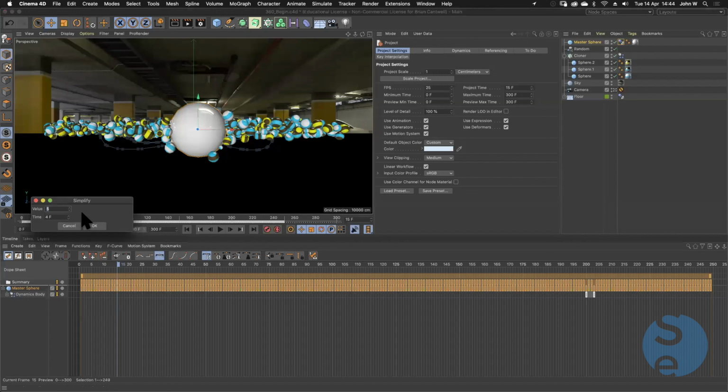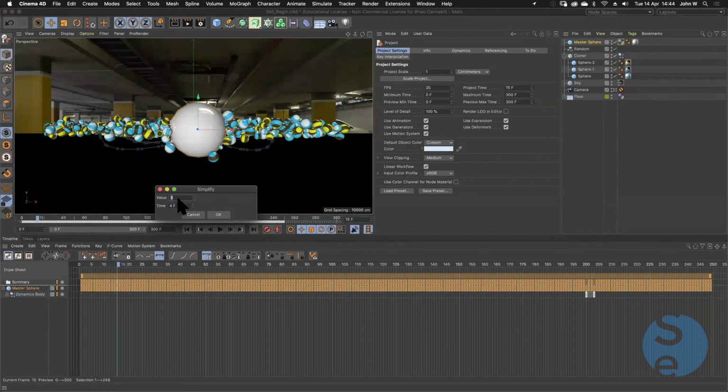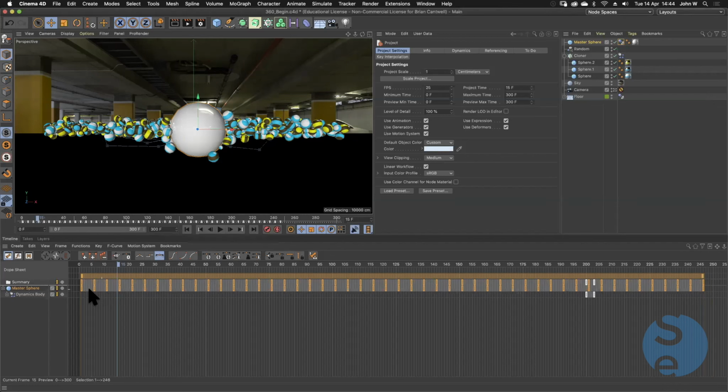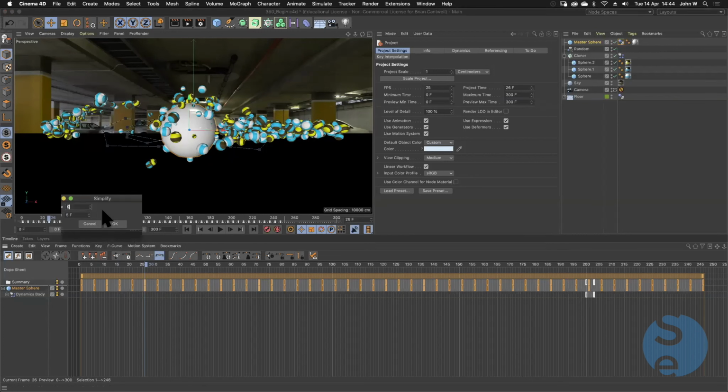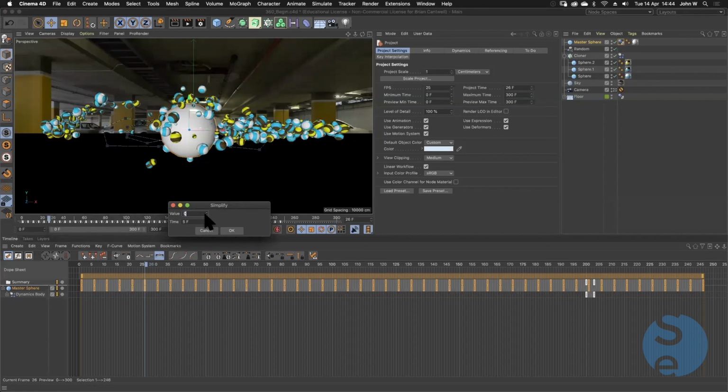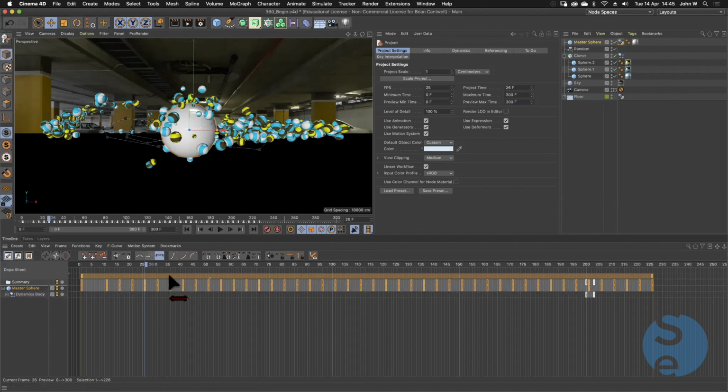And if I choose simplify, I can simplify them by a value amount or by a time amount. So for example, if I simplified them by 0 value, but time, say, 4 or 5 frames, I say, okay, now it's just simplifying that down to every kind of 5th frame of movement. So rather than having all the fidelity and the wobbly stuff, it's just got the general movement. If I wanted to simplify it down by, in this case, distance, because it's position, I can say, oh, well, if there's anything moving less than, say, 3 centimeters, then just simplify that down. So that's going to simplify it as well.